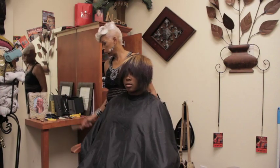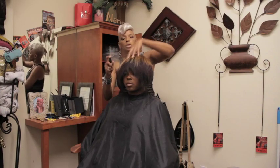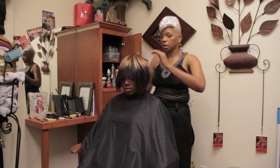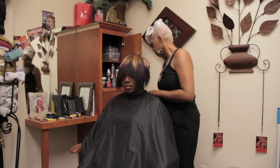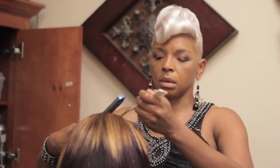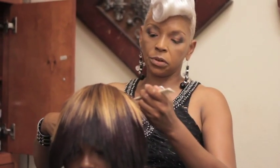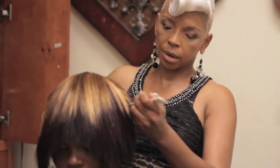Now we're going to go into our styling tools. We're going to give it some shine, because in working with commercial hair, you want it to come as liveable and natural as you actually can. And we're just going to go in with our flat irons, again working with the same angles that we actually cut in with our different tools, just making it soft all throughout the hairstyle.